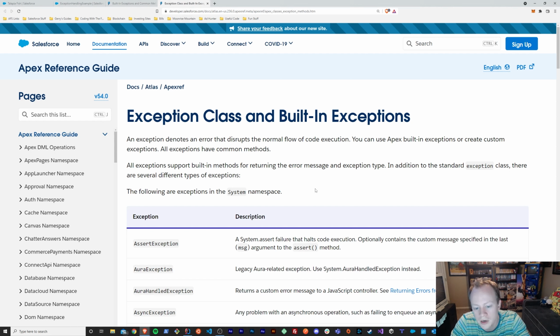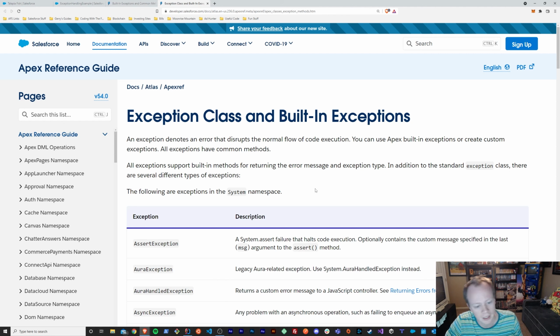You might be wondering, what is an exception? Or even if you're not wondering that, you're probably wondering, why would I care to handle exceptions in my code? And that's a great question. Basically, exceptions are failures that occur within your code, right? So I think you've all seen things like null pointer exceptions. If you haven't, you're going to find that one pretty quick.